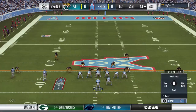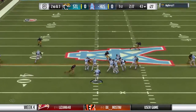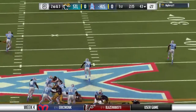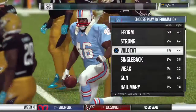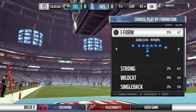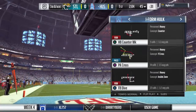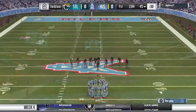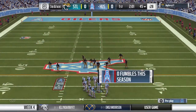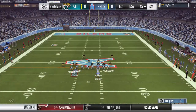And getting a look at the Wildcat here. And he'll take this one up close to about the 45. It'll be a gain of 2 on the play, but they'll remain a few inches short here with 3rd down looming. And this O-line, it is the lifeblood of the offense. They establish the tone. Mean, nasty, physical. They can't wait to get after people. That allows the rest of the offense to feel confident. Here we go.